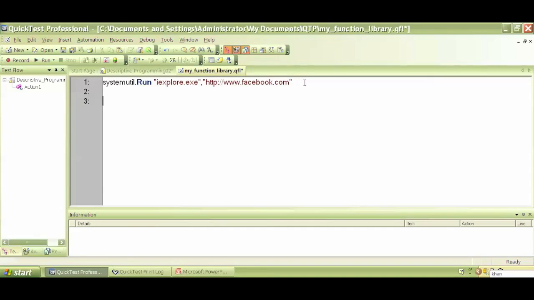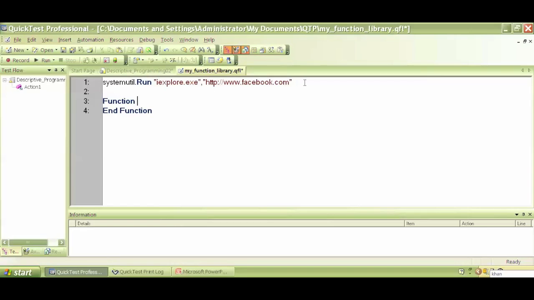So now we need to create functions in this function library. To create functions, we need to write code which is something like this. Function. And as soon as you press enter or space, you'll see this end function code has come up. So this is the structure of writing a function. If you have watched the conditional statement videos, you'll know that if you write if, then the end if statement also comes in automatically.